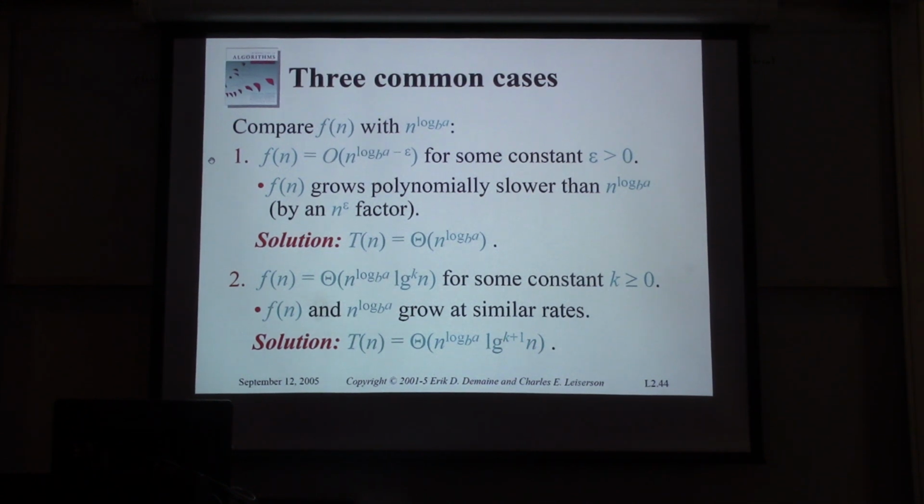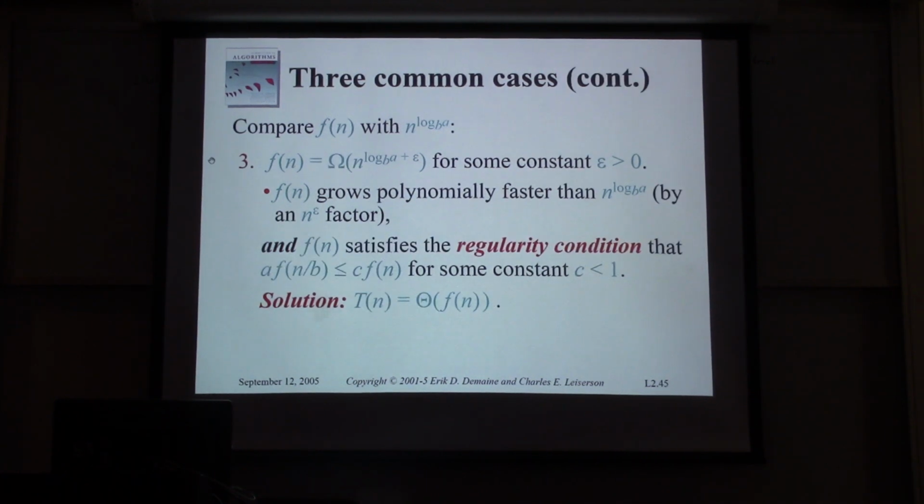So if k was 0, it's 1. If k was 1, it's 2. It's lg n squared. When I say squared, I mean lg n times lg n. It's not lg of n squared, because that's just 2 lg n. That's why the exponent goes here. It means that you're taking this and raising it to the power of that. Okay, all right, so now we go to the third case.